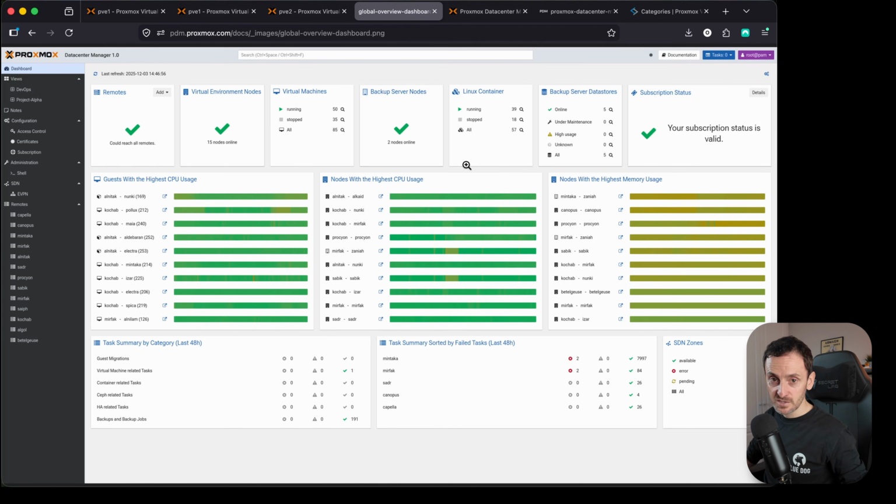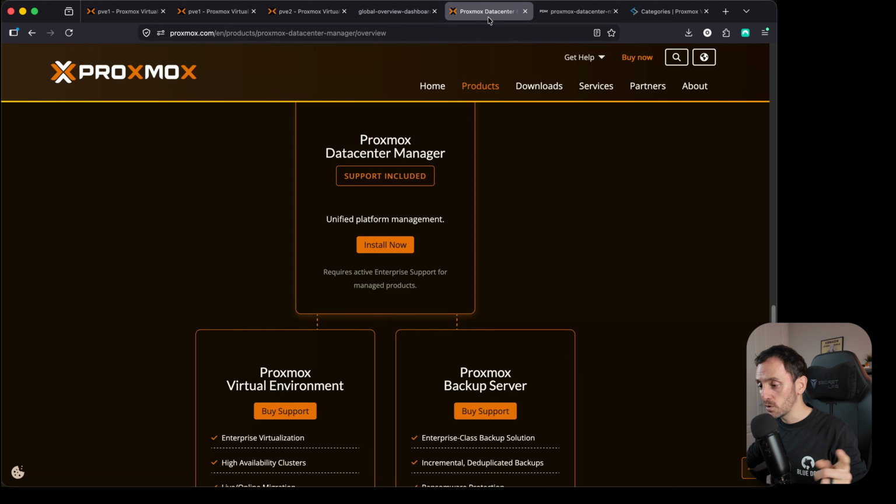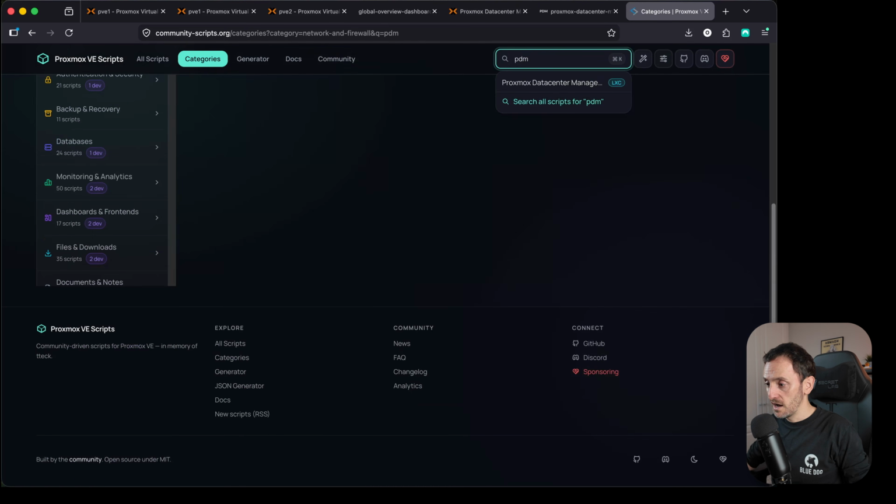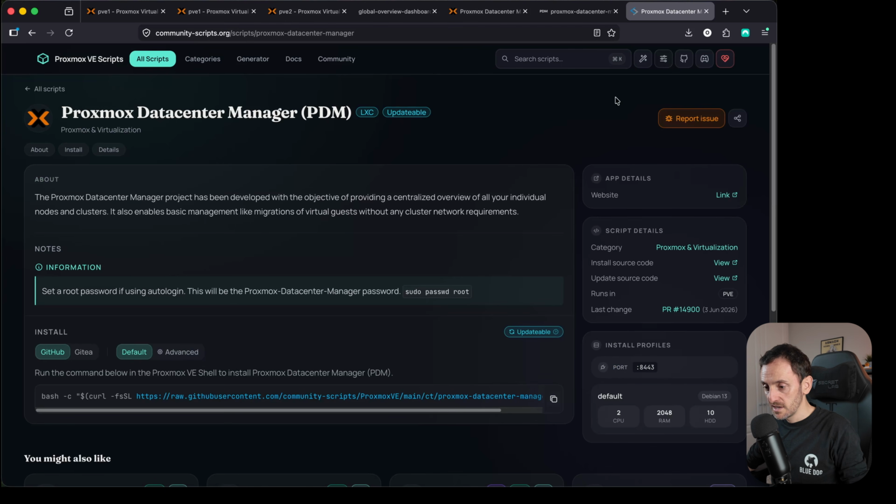In order to get this thing installed, you have a few different options. You can go download the ISO and then build a fully fledged VM. It is pretty simple, your standard process. You upload the ISO to Proxmox, create a new VM, and you just follow through that. Or the other option is you can actually come over and use the Proxmox helper scripts. There is an LXC container. There is a script there to create this. As you can see here, the Proxmox Datacenter Manager.